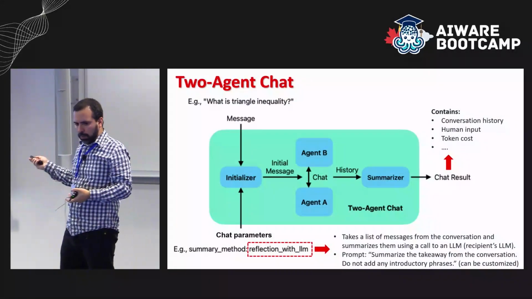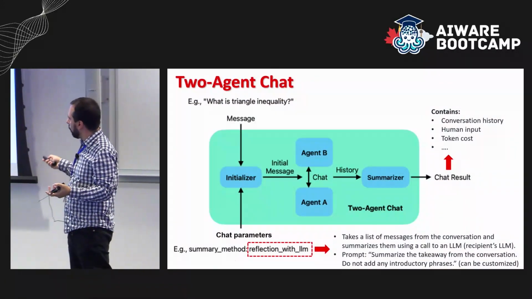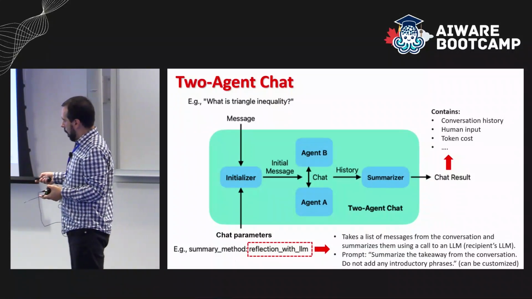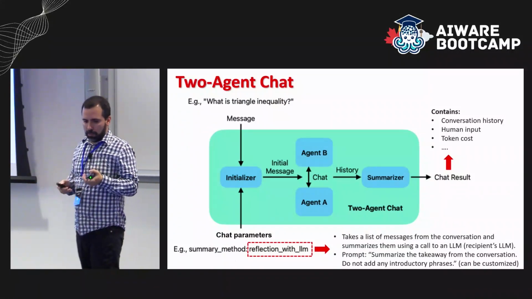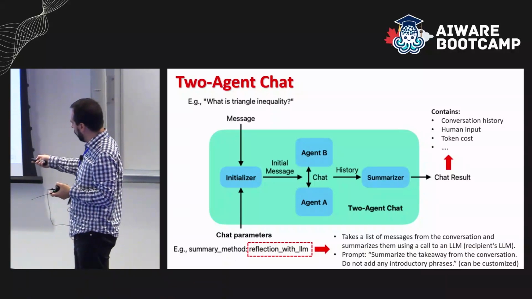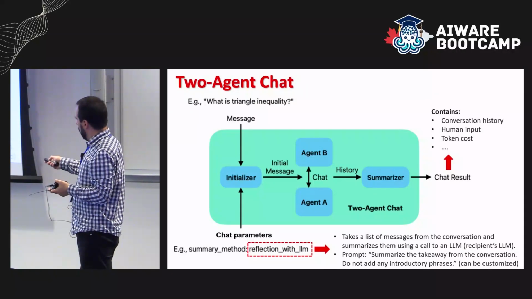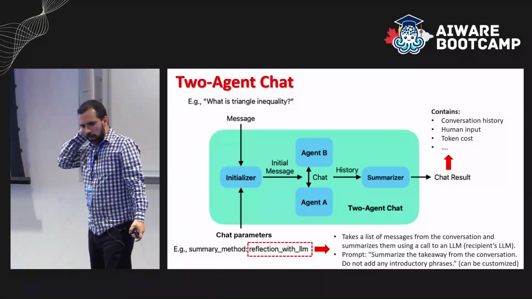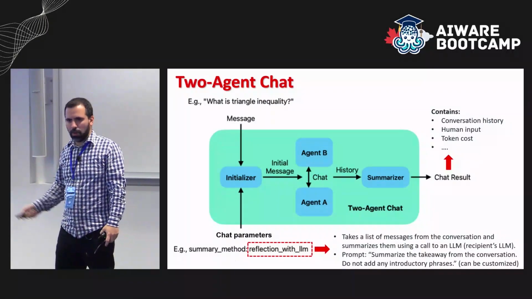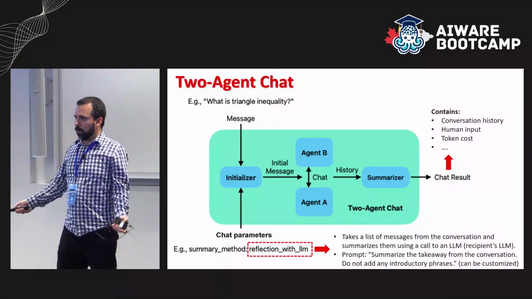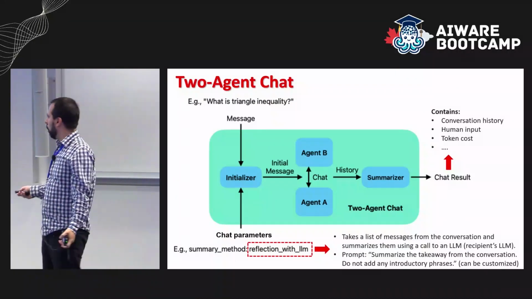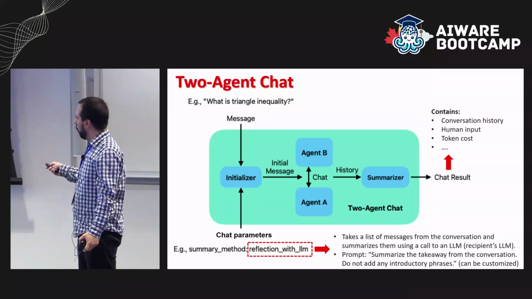Two agents. So this is what we saw before, just perhaps the final version of it. So you have one message coming. Now I'm introducing this summary method, right? So basically the message comes in, the agents talk to each other, and then it offers this summarizer component. So this is very valuable because tokens cost money, right? And maybe you don't want to save the entire conversation to know exactly what happened. So it's very typical that in the end, you would have some sort of summarization thing going on.